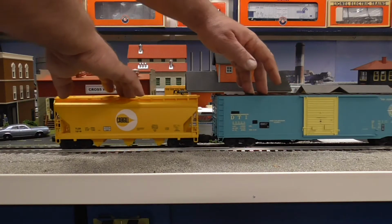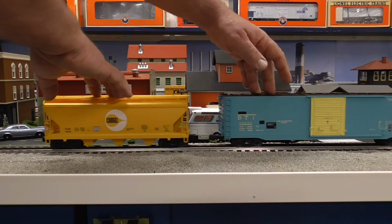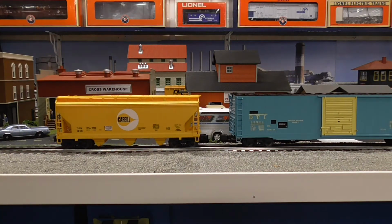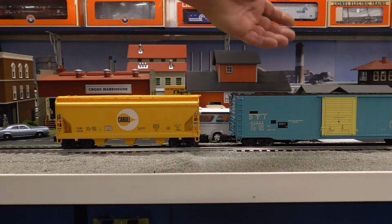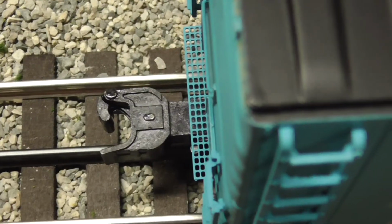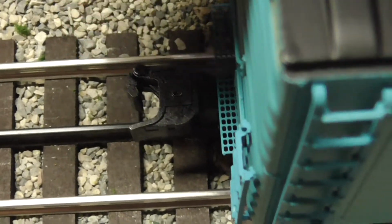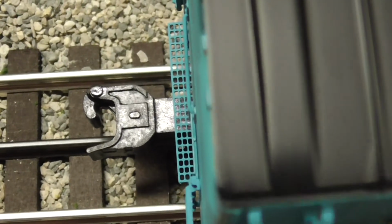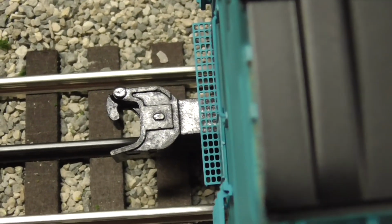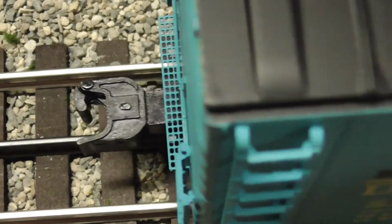See a problem here? And I'm not going to go any harder than that, but it won't couple. These milk car trucks will not couple to older Lionel pieces. So in my opinion, the knuckle, or the part that opens and closes, is closing way too tight. And you can see it. The finger is actually in more than it should.